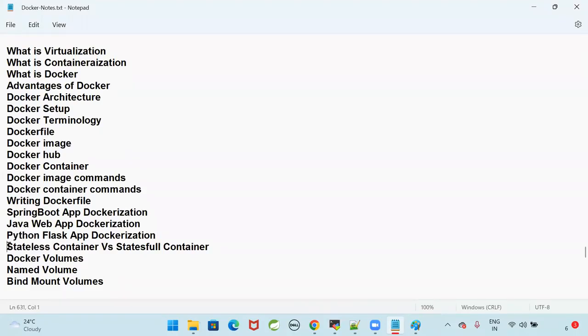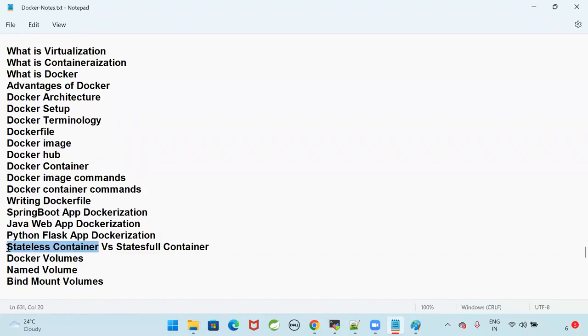All right. So what is the difference between a stateless container versus a stateful container? Stateless container means we are going to lose the data which is generated by that container. By default, all the containers are stateless containers only. Whenever the Docker container gets created, it will generate some data. It can be a database, or a log file, or some files, whatever it is. That data will be stored within the container. That container is by default a stateless container. When you stop that container, we are going to lose that data.